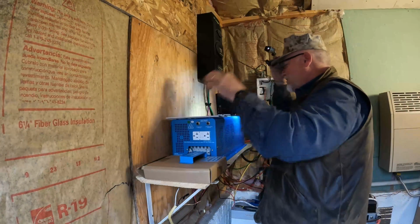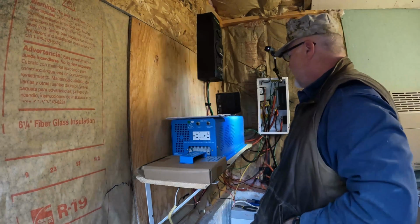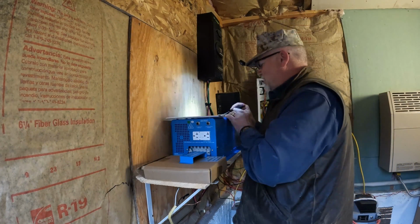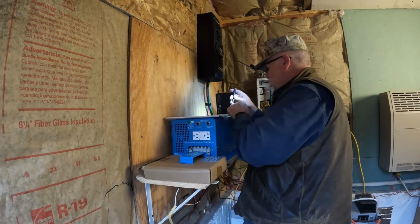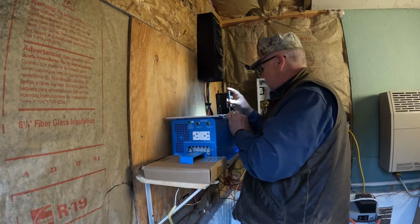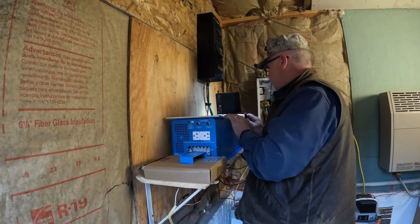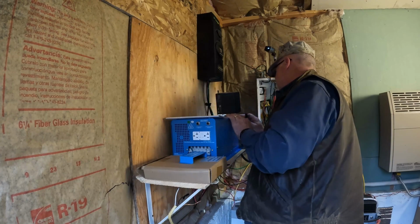Well, the first thing we got to do here, folks, is see if my old eyes... we want lithium AGM2, which will give me 29.2 volts. So that's number 3. We want to go maximum power, okay, because we can do that. So this is set up for those batteries now.